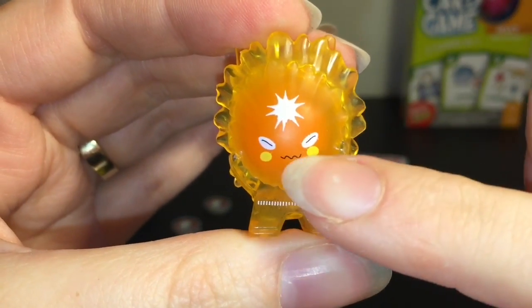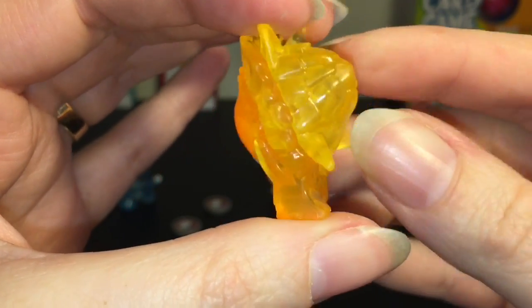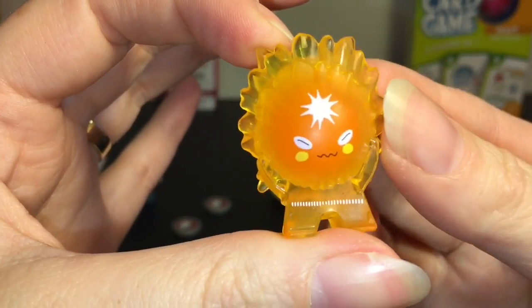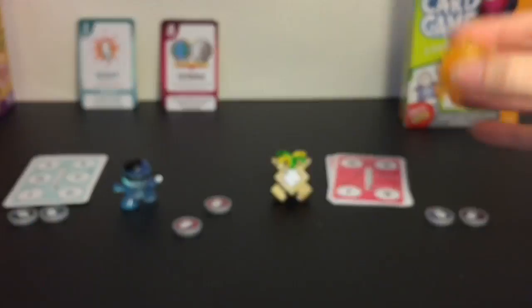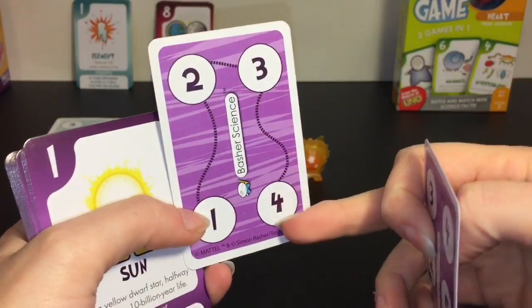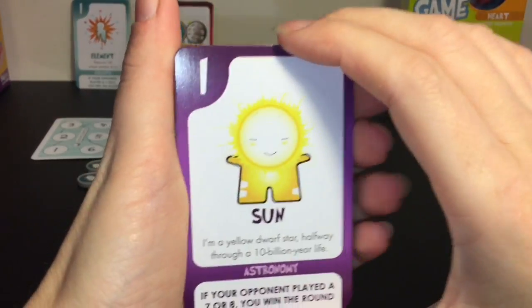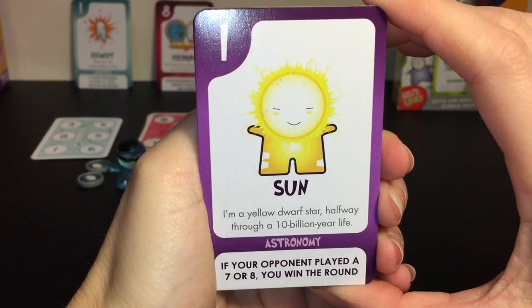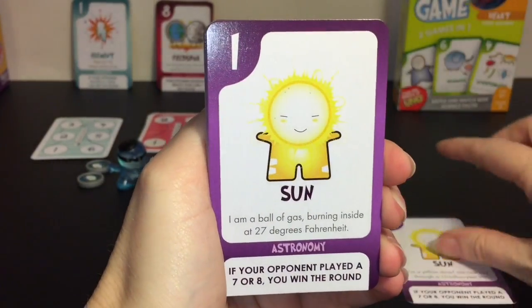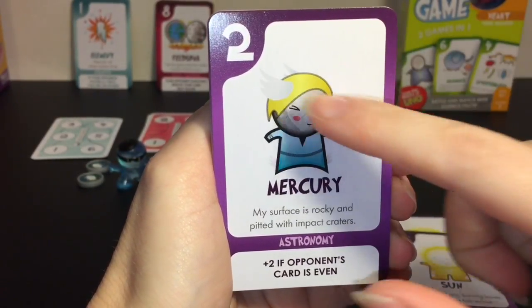Here is the Supernova figure - how cool is he! He has a little squiggly angry face, his arms are in the air, and he is about to explode or go supernova. He also has a clear quality to him - that is so neat! You have your score cards which are double-sided - you can play the short four rounds or the longer six rounds. Card number one is the Sun - 'I'm a yellow dwarf star halfway through a 10 billion year life. I'm a ball of gas burning inside at 27 million degrees Fahrenheit.' Mercury - he has little wings like a messenger delivering letters.